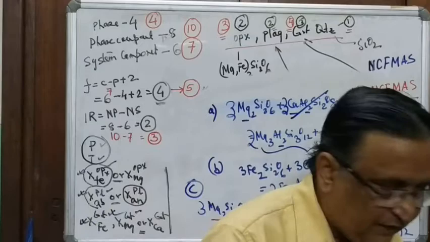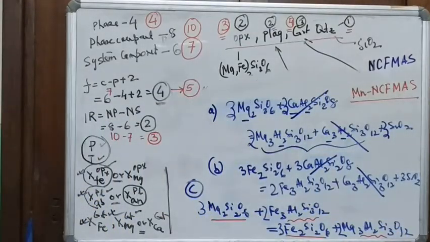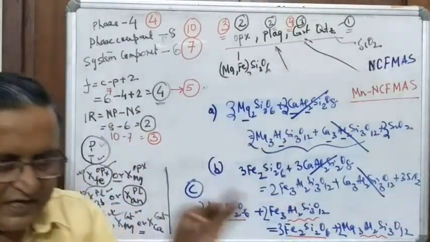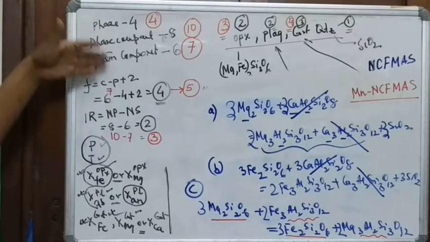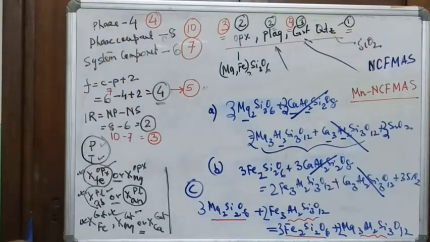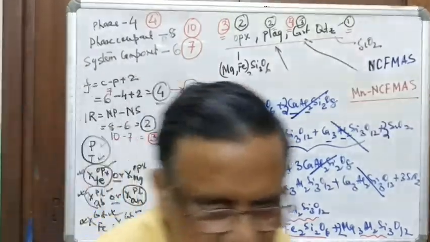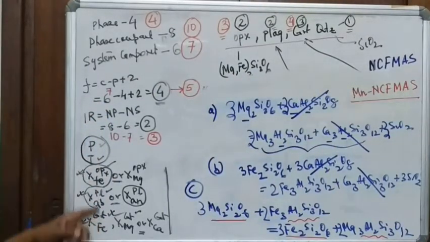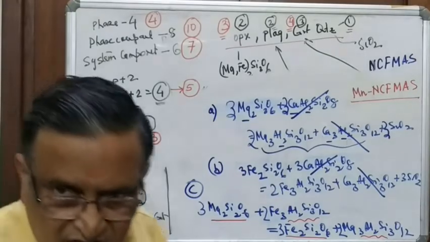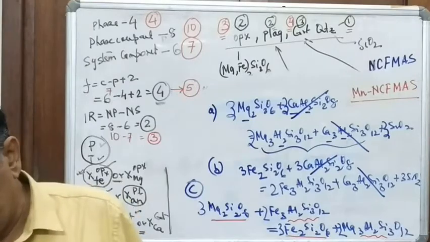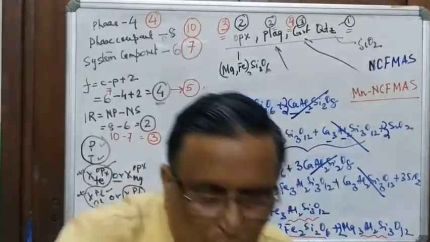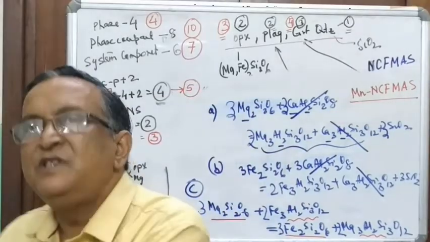Now it's for you to find out what the 3 independent reactions are. This is for your practice. First write down the phases, then write the phase components, then you write phases so many, phase components so many, system components so many. This is the degree of freedom, this is the number of independent reactions. Write down the independent reactions and you will be able to solve your problem. Remember, all compositional terms in the mineral phases can be determined by equipment. So when I say Gibbs phase rule says give this input, actually there are equipments from which you get this.